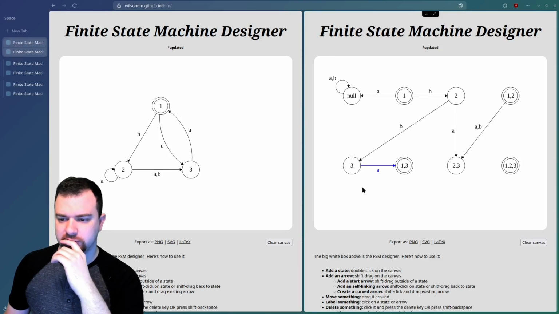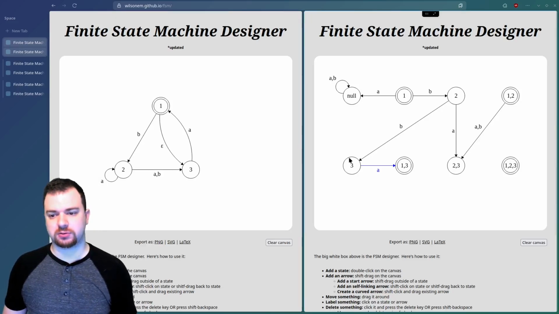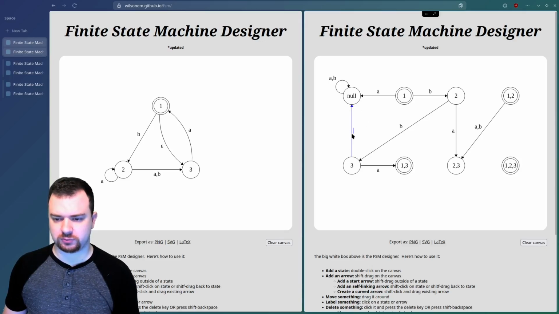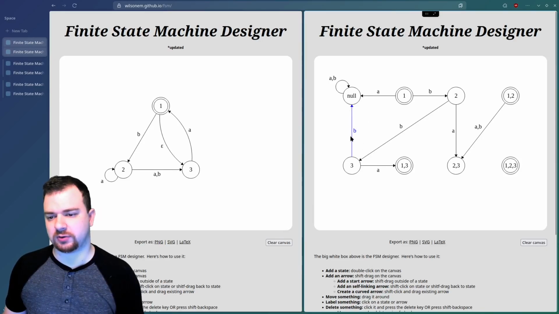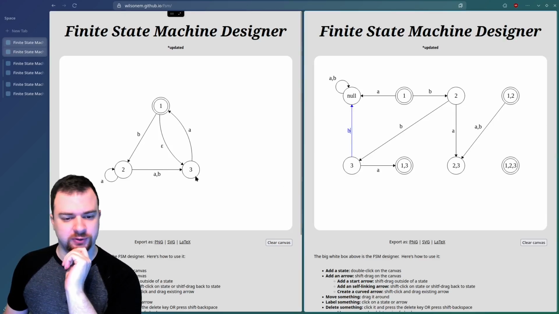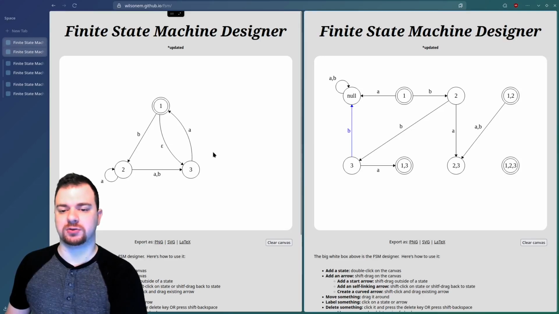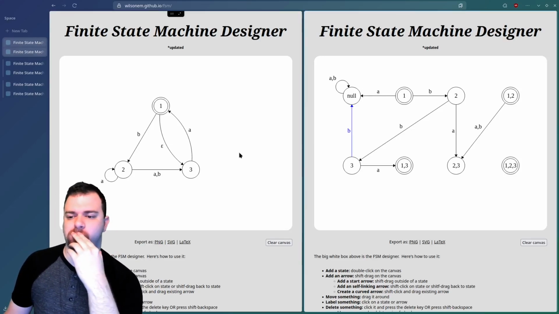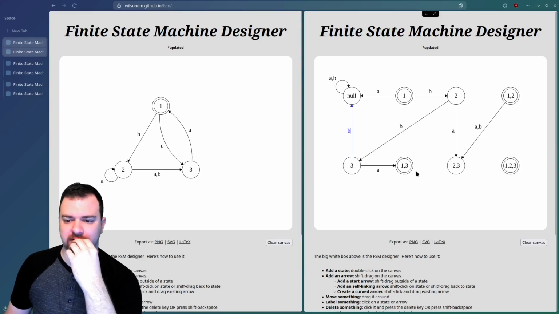Let's see. B. Doesn't go anywhere. Ooh, that's not what I want. Oh, come on, go to the side. There we go. There is no B output from 3, so it goes to null. It's perfectly fine. 1, 3 is next.